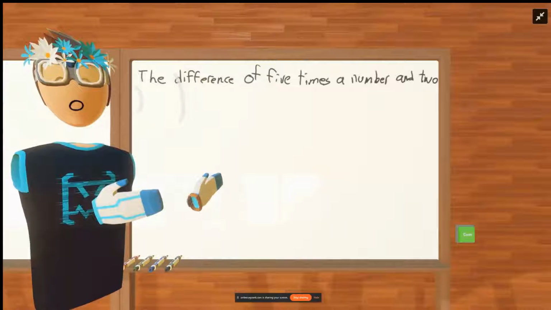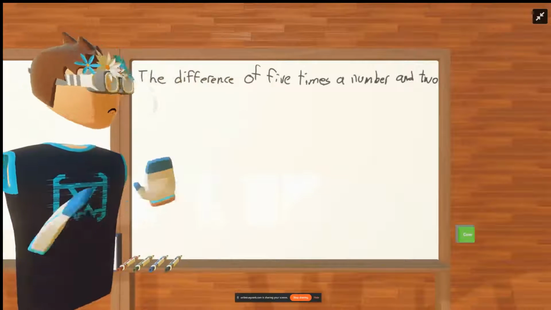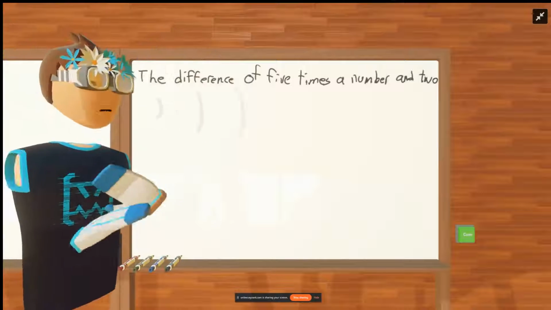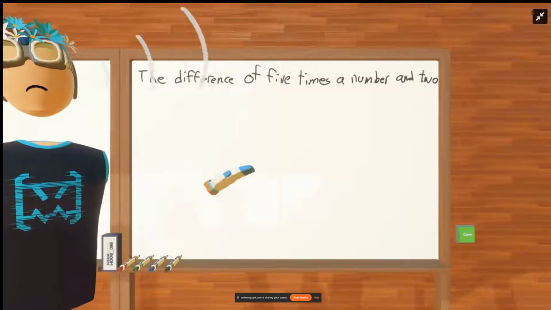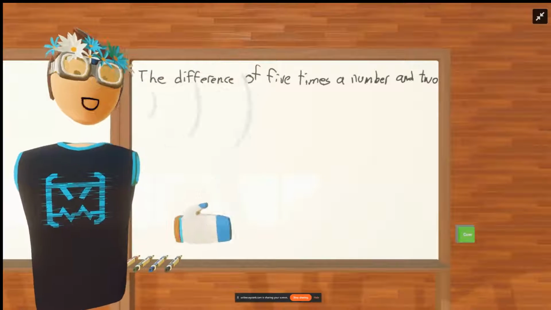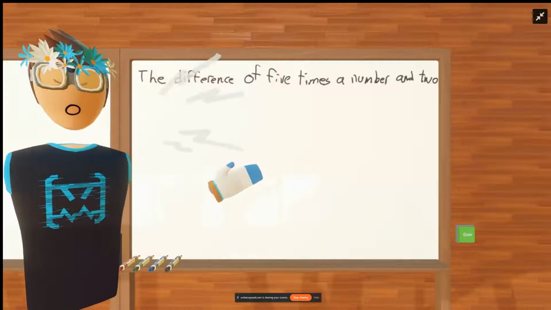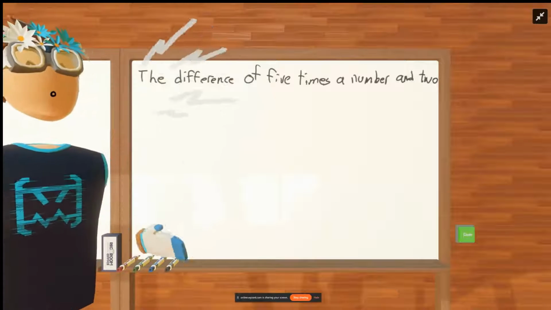Word problem like this, it's useful to start breaking it down and writing it out. When in doubt, write it out. You can never go wrong by writing more things out when you're working through a problem. At the very least, you'll get partial credit. At the very best, you'll find your way through the problem. And so that's what we're going to do with this little word problem here.